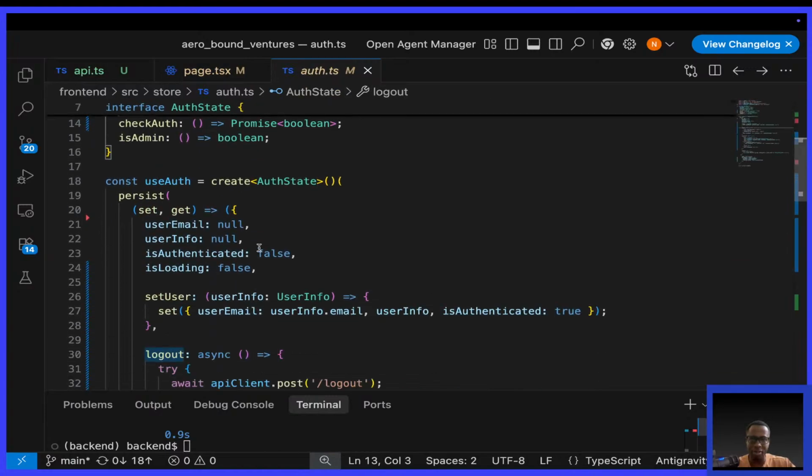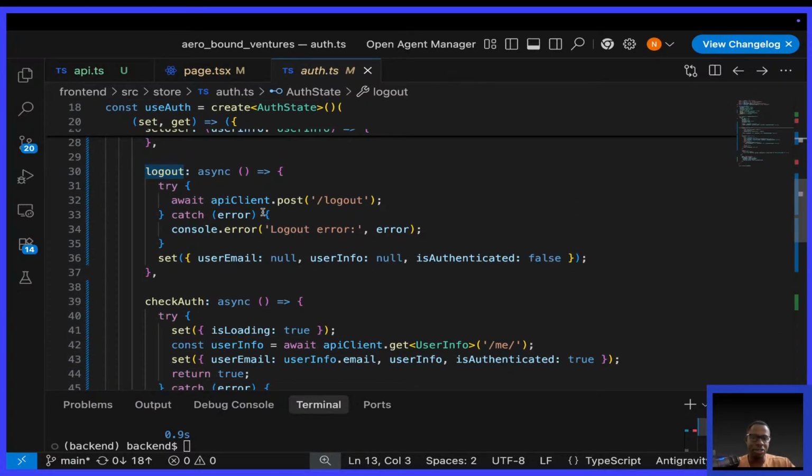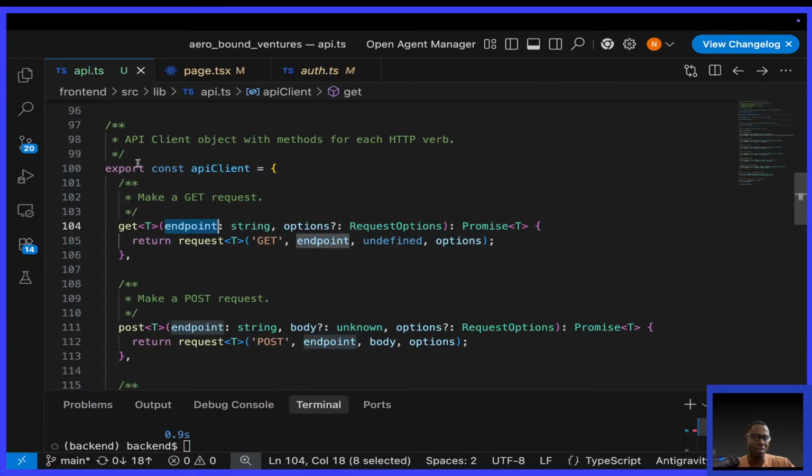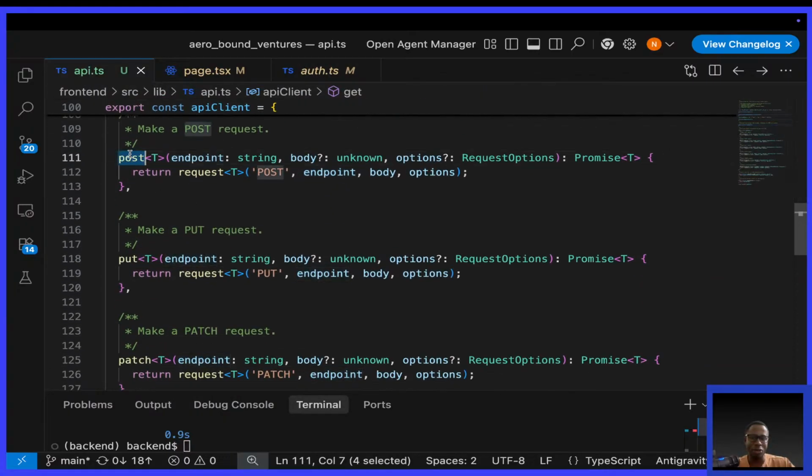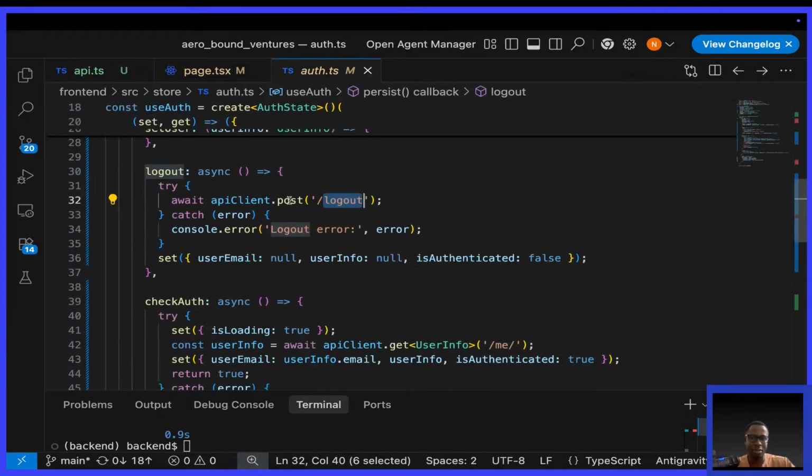It now calls API client.post logout, and simply passes the endpoint. Remember the body and options are optional, because of these question marks. So it simply does that.